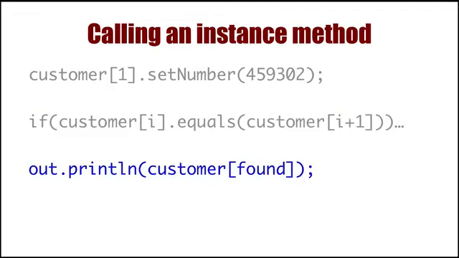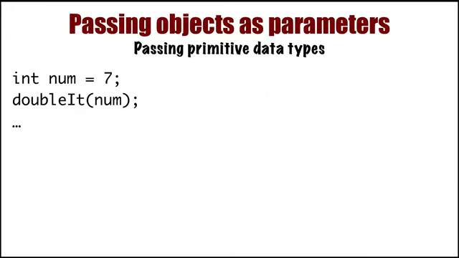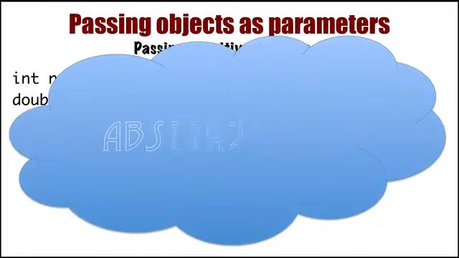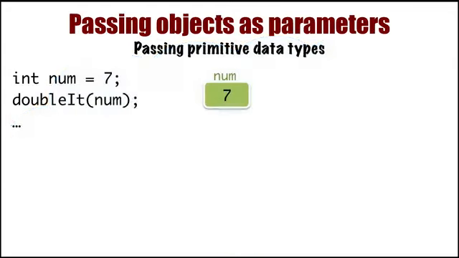Let's examine an object as a parameter. Once again, we should rely on our understanding of objects. Let's review a primitive data type such as ints first. As a side note, these diagrams are all abstractions that help us to understand how objects work, without having to know absolutely all of the implementation details.